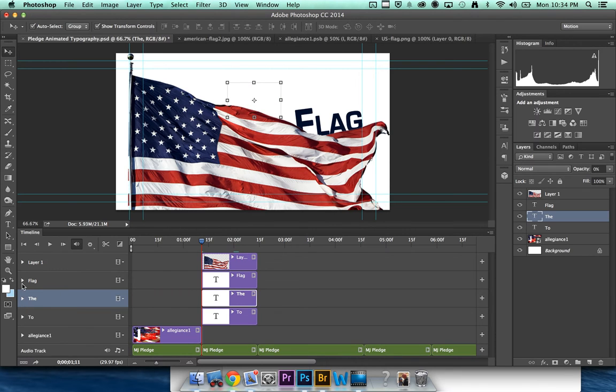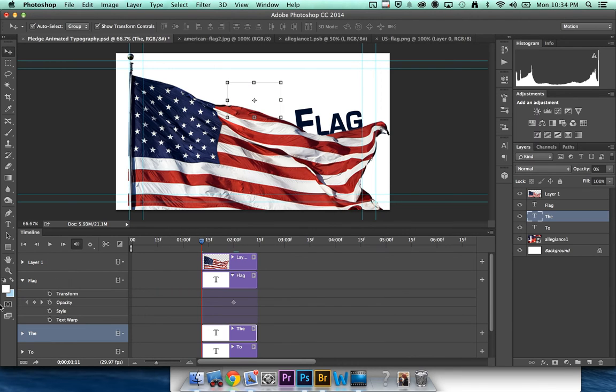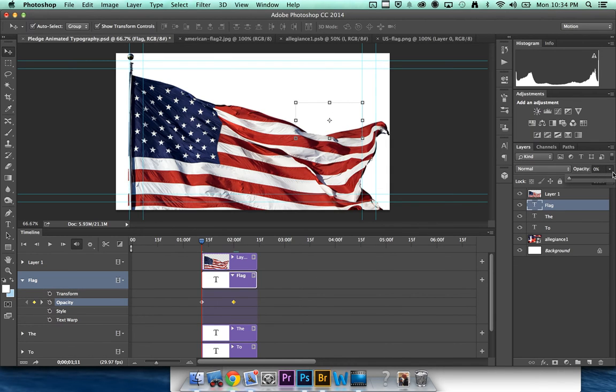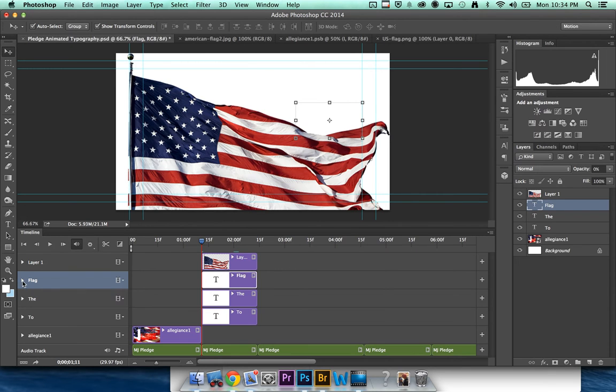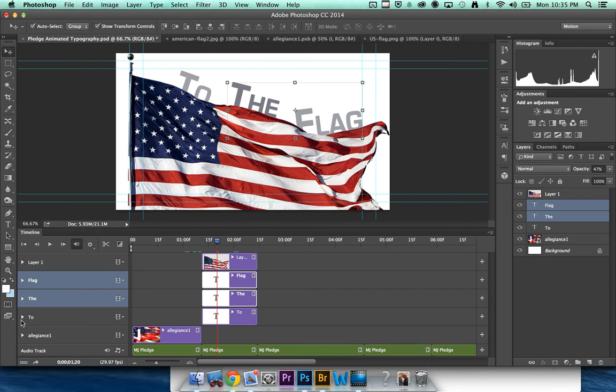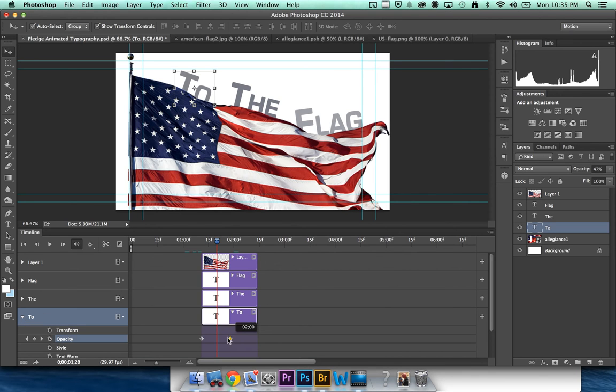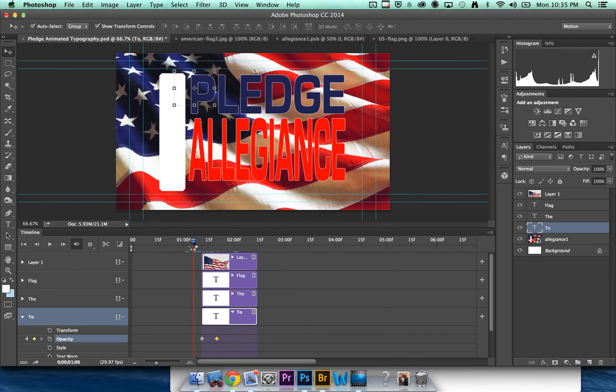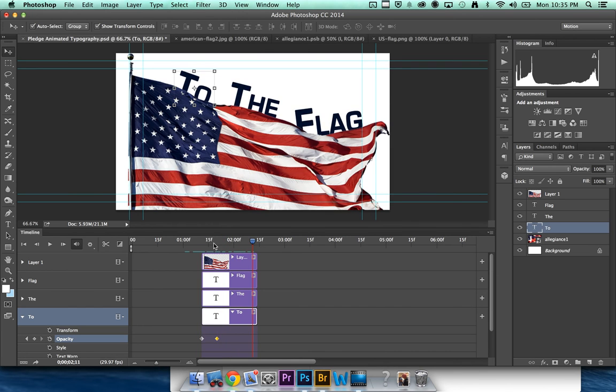do the effect. Now you don't have to set all of these the same. I'm just setting them all the same for this demonstration, but you could have them fade in at different speeds or what have you. So just that simply, I have "I pledge allegiance," and then "to the flag" will kind of fade in. And let's just show you, because flag I would maybe want to come in last, so we'll make "the" come in a little bit faster and "to" come in even faster than that. So maybe they kind of come in as you would say them. It's "to the flag." So you can see it kind of gets a wipe in there as well. So that's how you can mess with the opacity settings.